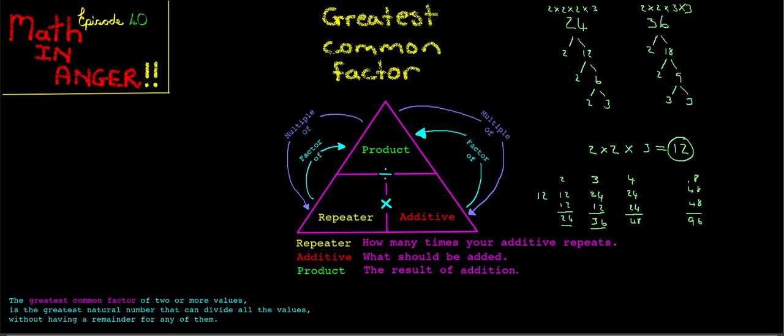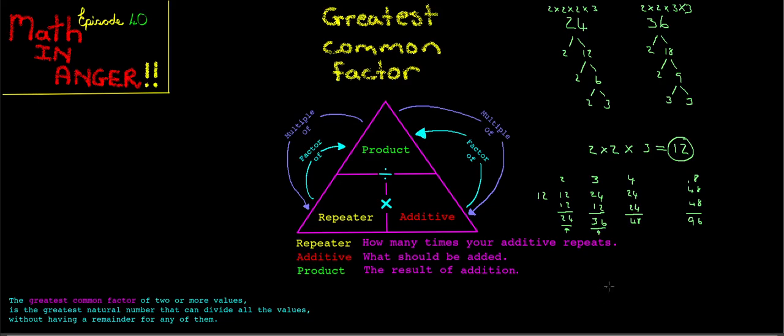What I wanted to demonstrate to you is that your greatest common factor, the question that's actually being asked is, what is the greatest additive that you can go and calculate a multiplication table for that has both these values in it? Do you see that? That is how the greatest common factor ties back to your multiplication table.